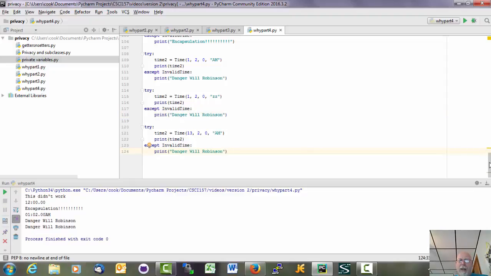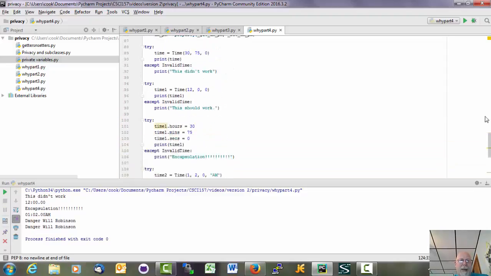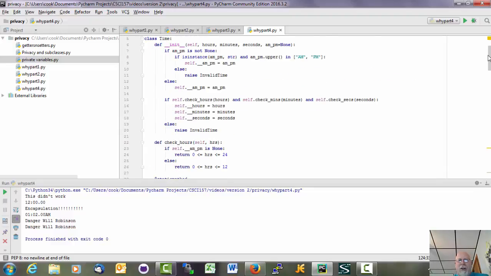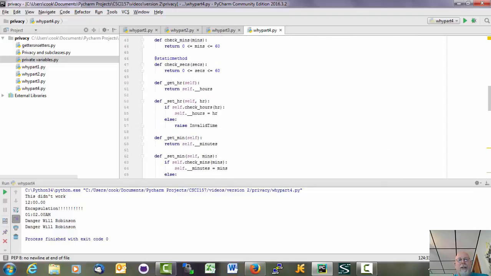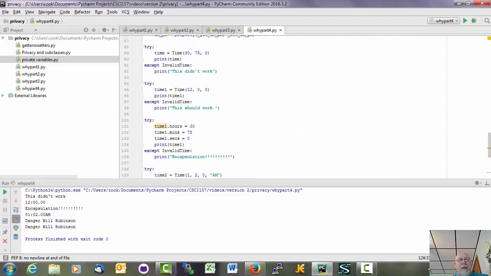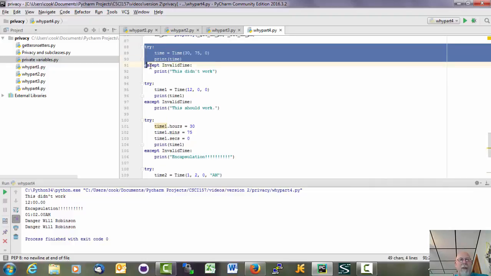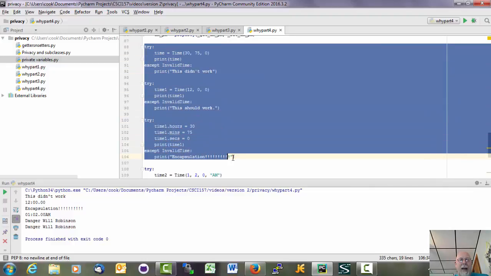Now, how is this related to encapsulation? I've thrown in AM, PM. I've thrown in all this extra code. Great. I mean, that's nice, I guess. How is this related to encapsulation? It's related to encapsulation exactly down here. Remember, from the point of view of the end person that's using my class, I'd originally written it on a 24-hour time format. Suppose my code got popular, and now I've got hundreds of thousands of people all over the world using my time class because it's so amazing.